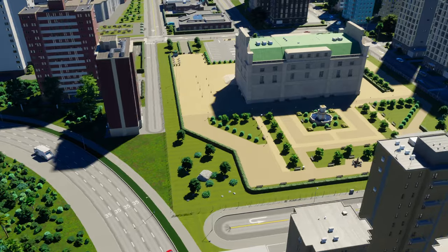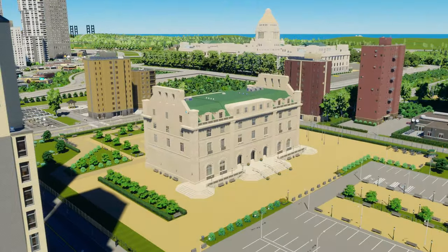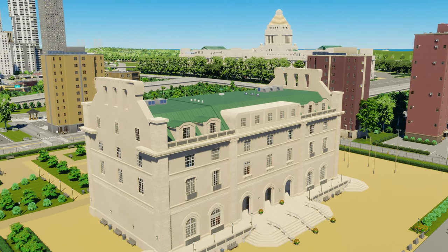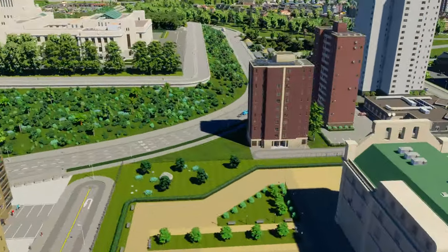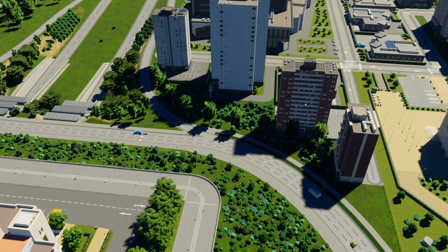Now, we'll continue our journey along here with a City Hall tucked in behind it, and I want you to see how that City Hall building, the architecture is very similar to what we have in the old Diet building up on the hill here. So again, it just gives the feel of extending this government complex into this space as well. We've got some additional low-rent housing kind of tucked in again along this busy road here, and I think that's just fine.